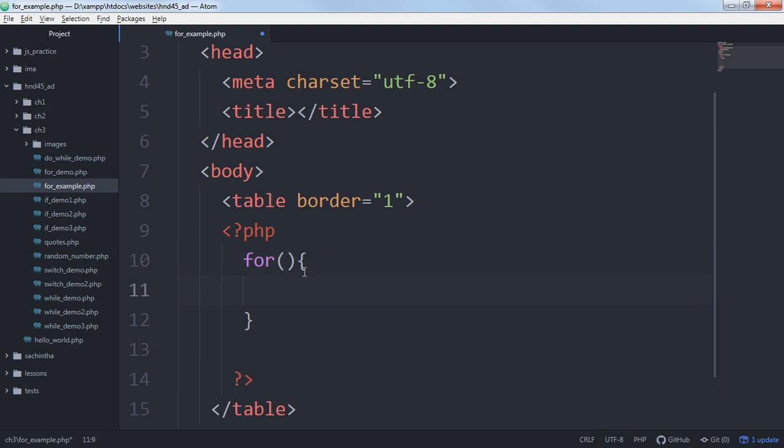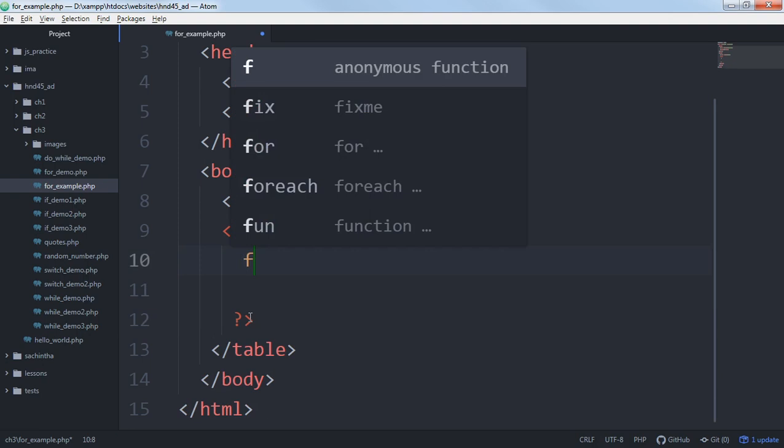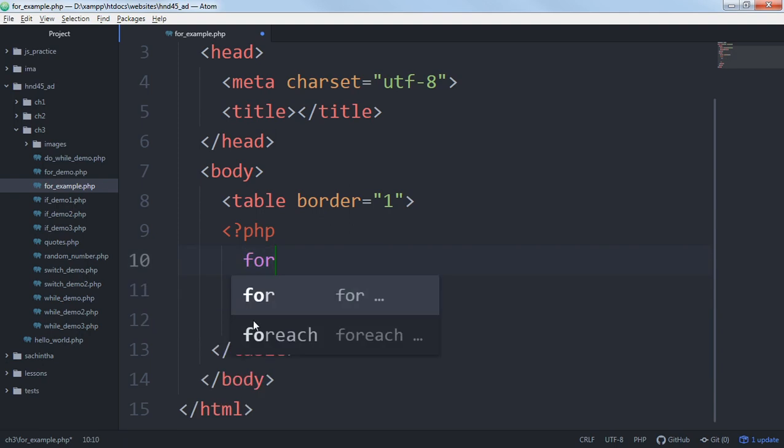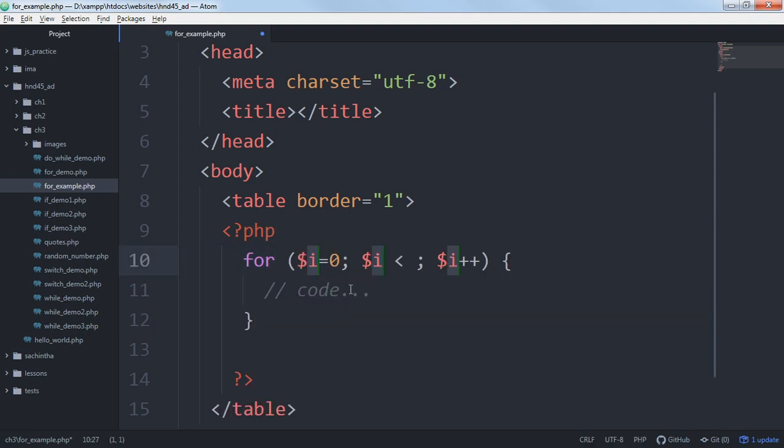Actually, you can type like this: simply type the word for and press the tab key. It will automatically create this code for you. This is quite easy and quite interesting to do. Yes, start from 0, I is less than 20. Yes, I want 20 times to happen. Fine, my code.